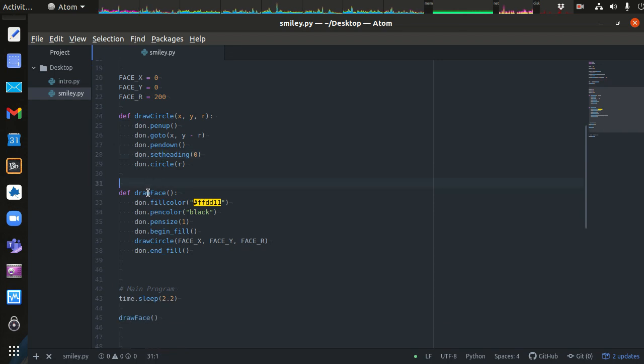So let's now make an eye, draw eye function. So define draw an eye. Okay, and we're going to need an X and Y location, and maybe iris color. And we might default that to something. So by default, the iris color, we'll make it like a green or something.